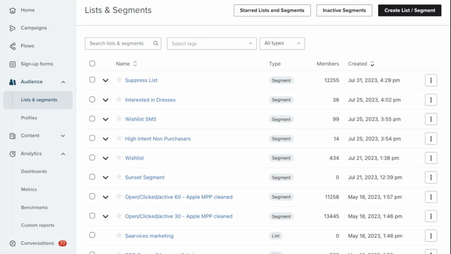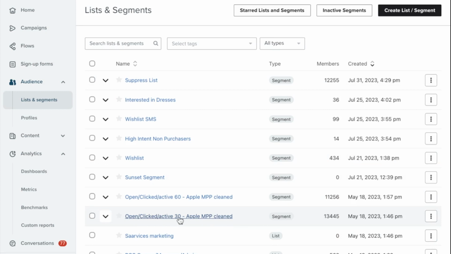Now that you have your Klaviyo account set up, one thing that you're going to want to definitely do is create different segments, whether they're email segments or SMS segments. You definitely want to set these up. Basically, a segment is a group of customers Klaviyo will automatically put together for you based on a set of rules that you create. So, for example, in this account, we have a bunch of segments. Just go over a couple of them and kind of what we could do with them.